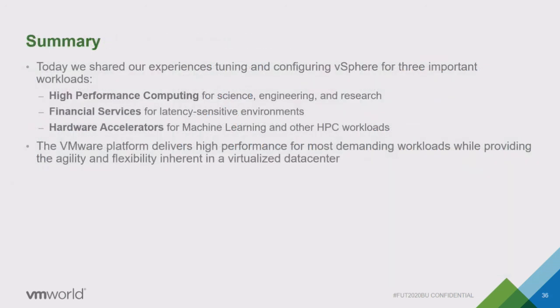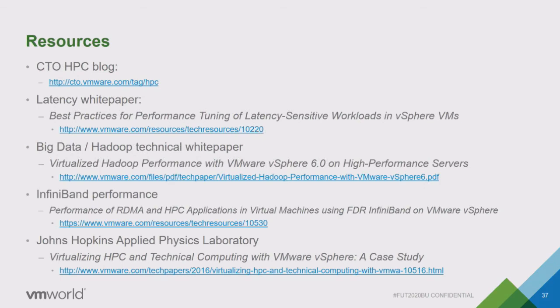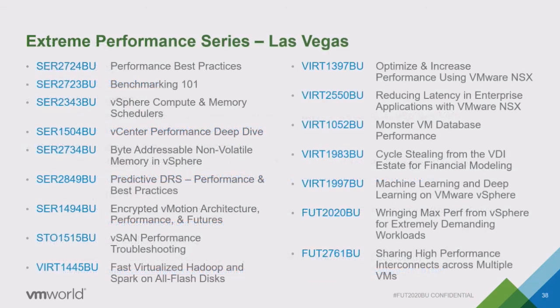Okay, so our summary: we've shown you some examples of the work that we've done in high-performance computing and financial services and also around how to enable hardware accelerators, all with an eye towards really enabling the ability to run these emerging and very demanding workload types on vSphere. So that, in a nutshell, we have some technical resources for you, various white papers that you can see when you get access to the slides.